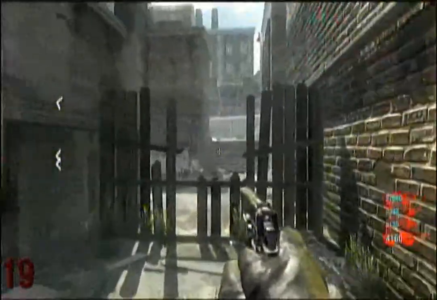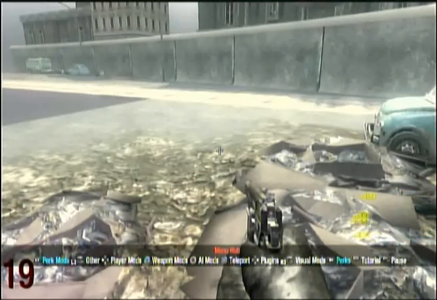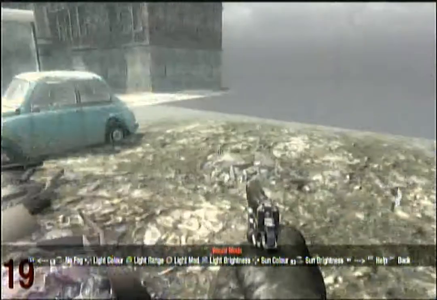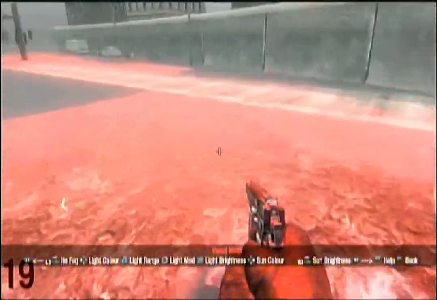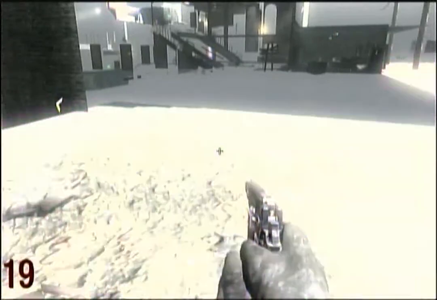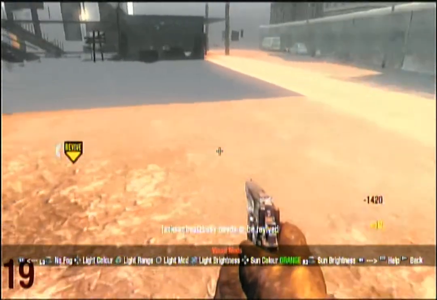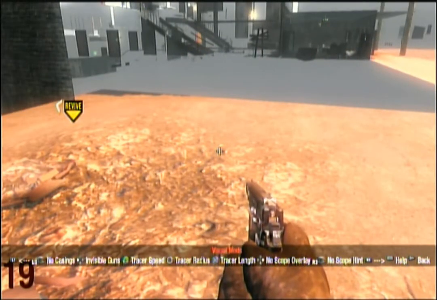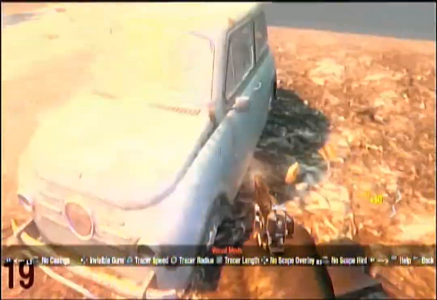We have the sun color. Sun brightness. Sun color. One thing I should note, pretty much every visual mod other players can't see. That's just decorations for you. No casings, we have guns, performance, and whatnot.